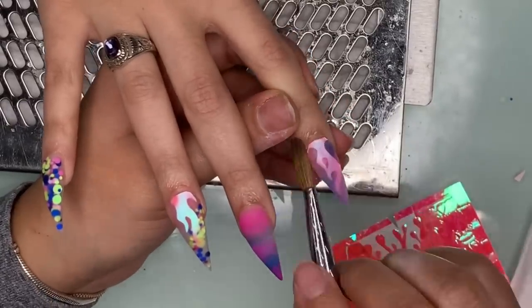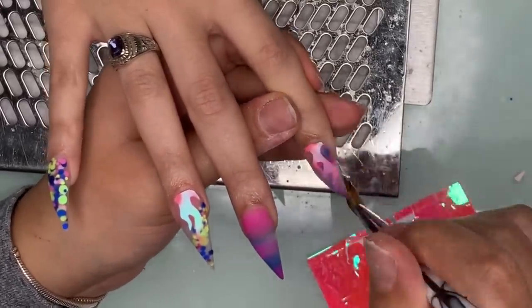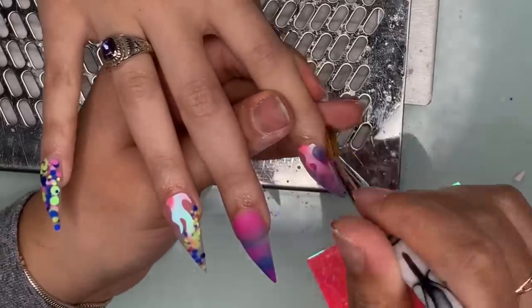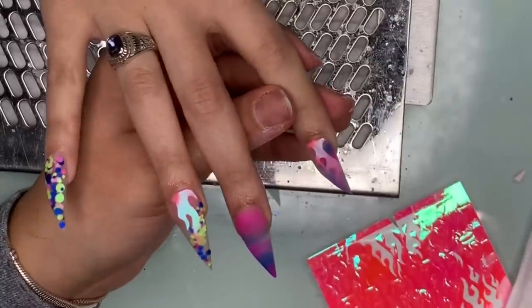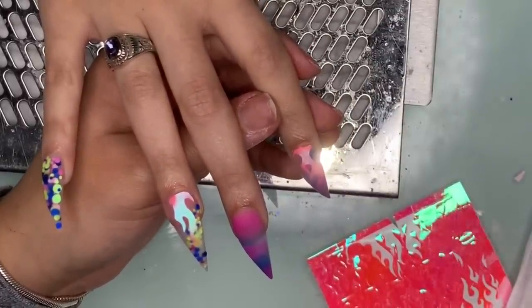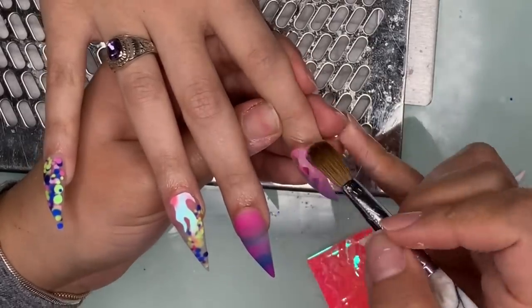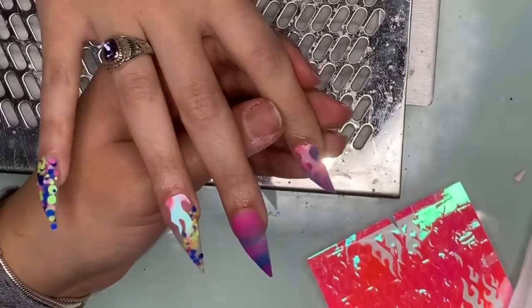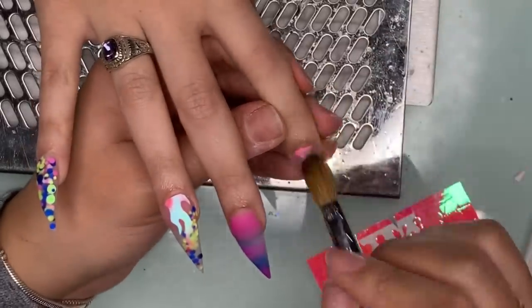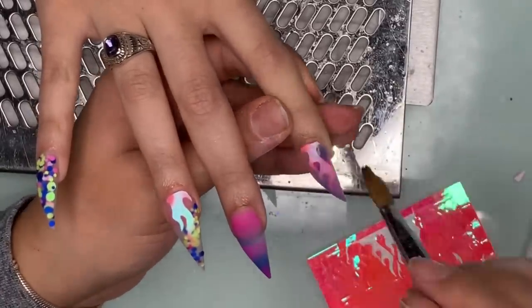And also, I don't know if I've mentioned it lately, but I have been adding a few drops of acetone into my monomer whenever it's in my dapping dish. And I know for a fact that it dries the acrylic a lot faster, so it's not as runny. So if you feel like the Mia Secret acrylic is a little bit too runny, just add a little bit of acetone to your dapping dish and you would definitely see a huge difference.